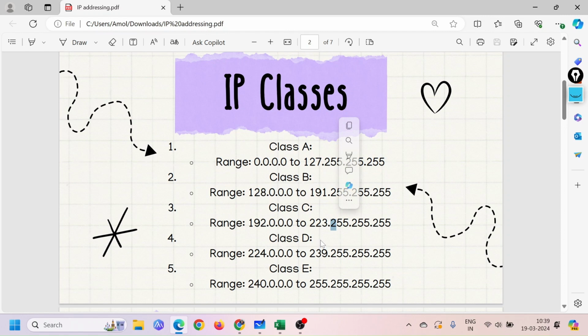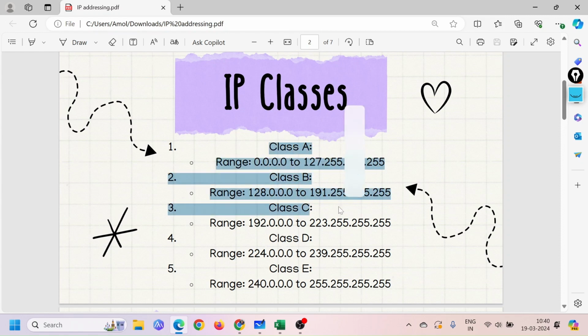Class D serves a specific purpose. Class D is reserved for multicasting. When we have to broadcast something to the world, we can store the data in one place and it can be broadcasted. That technology is called multicasting. For that purpose class D is reserved, and class E is reserved for testing purposes. So you can assume that class D and class E cannot be used in normal, general cases. We mostly use class A, class B, and class C. These are the three classes of IPs we use generally.